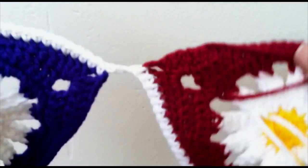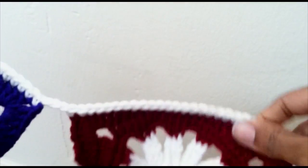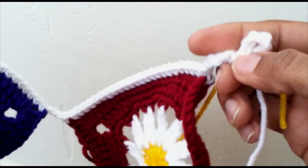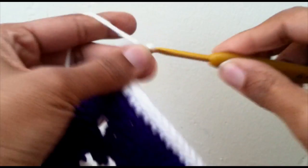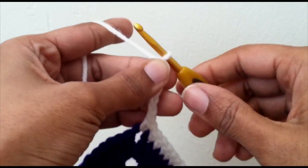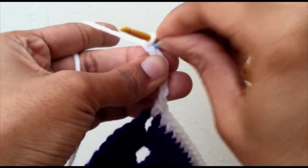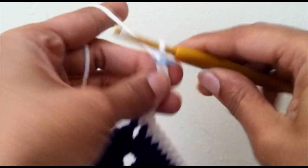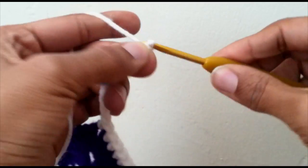And for demonstration purposes, I'm just going to say that this is the end. I'm going to put these two together. This is the end of what I've got. Since I started with a chain 5, connect, and then chain of 6, I'll do that, but in the opposite direction. So chain of 6, 1, 2, 3, 4, 5, 6. Now if you need to, at this point, mark where your 6th stitch was, mark it. And then I'm going to chain up 5 more for the loop. 1, 2, 3, 4, 5.